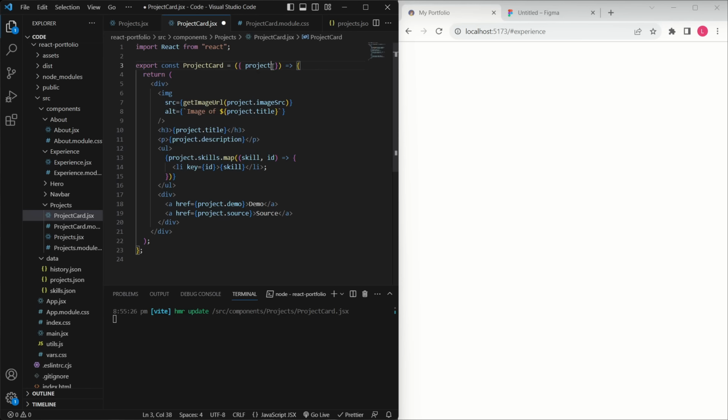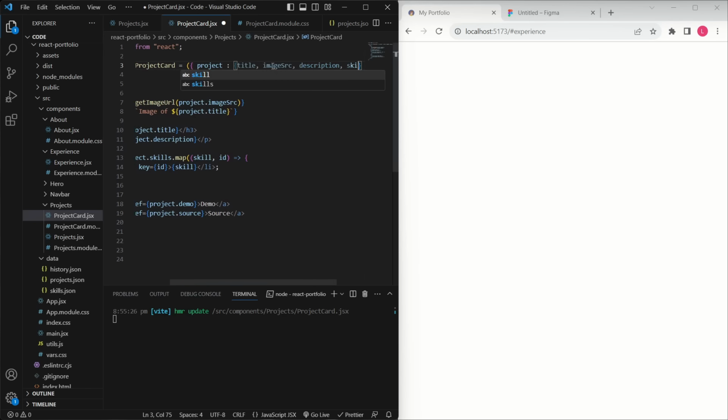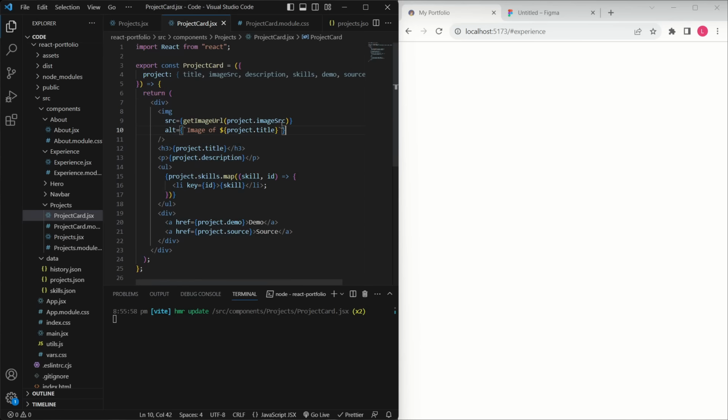And we can take this further, and instead of having to say project.image_src, project.title, we can do some more destructuring and say from this project variable, take out the title, image src, description, skills, demo, and source. Save that. And then wherever we have project dot something, we can just delete all of these.